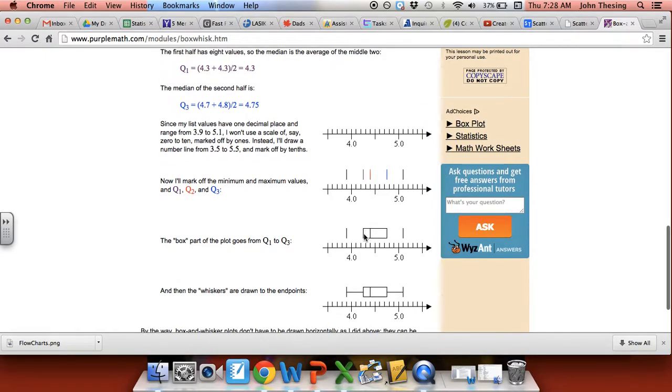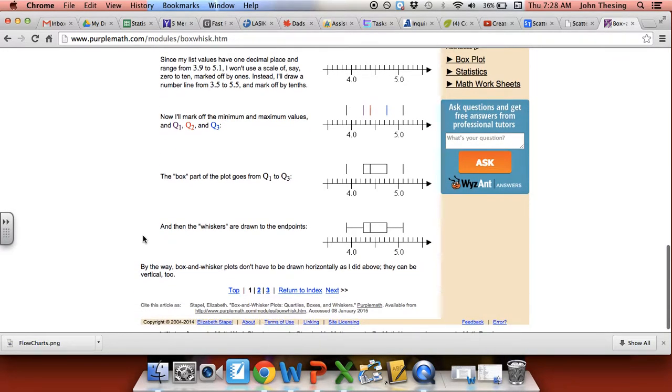So you draw your quartile 1, the median, quartile 3, and that makes your box. So you go ahead and box that in. Your whiskers are either the endpoints or the 1.5 times the interquartile range thing that I just talked about. And then you just draw a line that connects your box to the ends of the whiskers. You guys should really know how to do this. I will probably ask you to create a box and whisker plot on your first unit test. I'm also going to have you create them in Microsoft Excel, and I also want you to be able to interpret them.